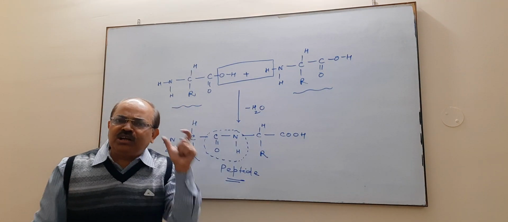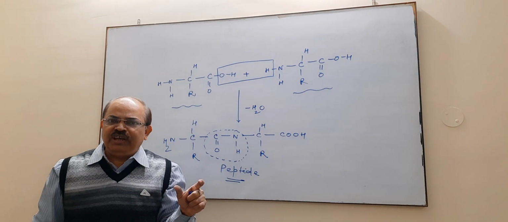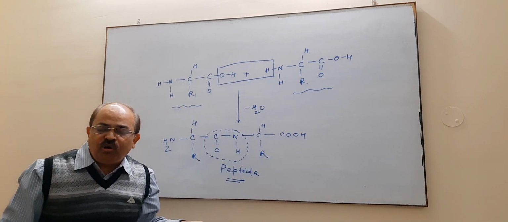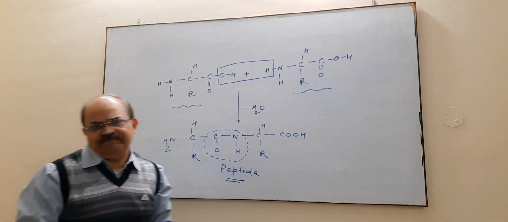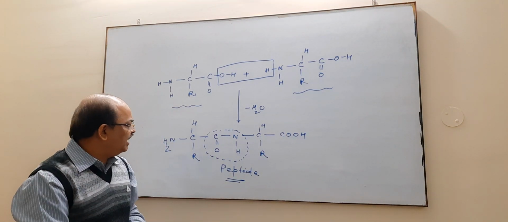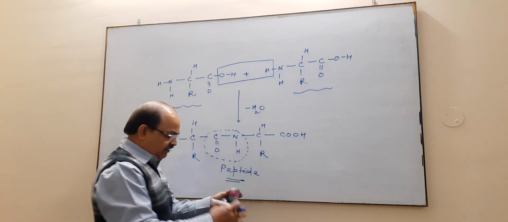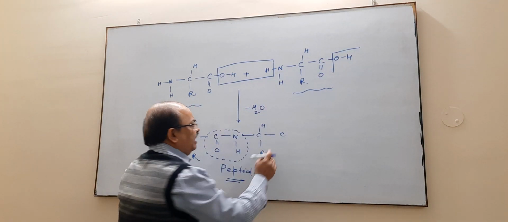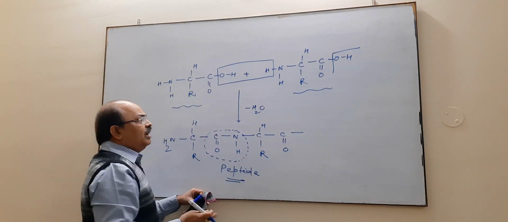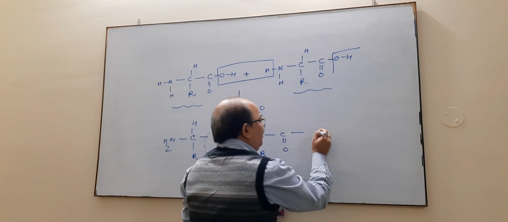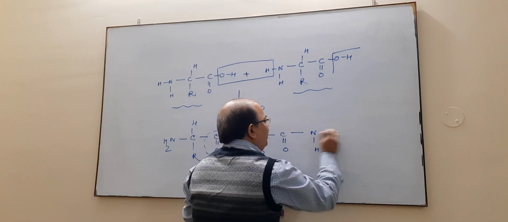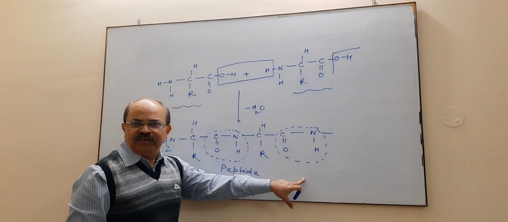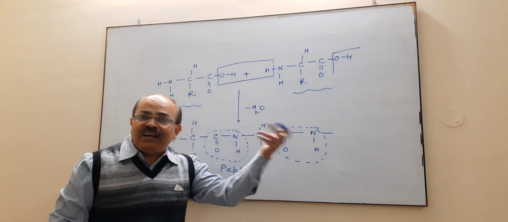Think how many possible combinations there are. That's why we say these 20 different types of alpha amino acid combine to form thousands of proteins. So now you see this is a peptide. Now similarly, what happens? The OH of the acid will leave from this side, then this is your CO, and again from another alpha amino acid we have your amino group, so again we have NH. So this is another peptide, this is the second peptide. So this is peptide, this is peptide, you can say a dipeptide.